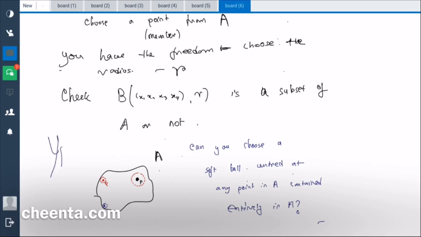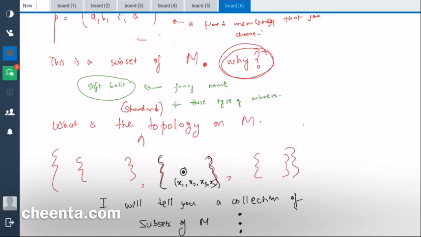If the answer is yes, then you take the set A in your topology, in your collection of subsets of M. If the answer is no, then certainly you do not take it.